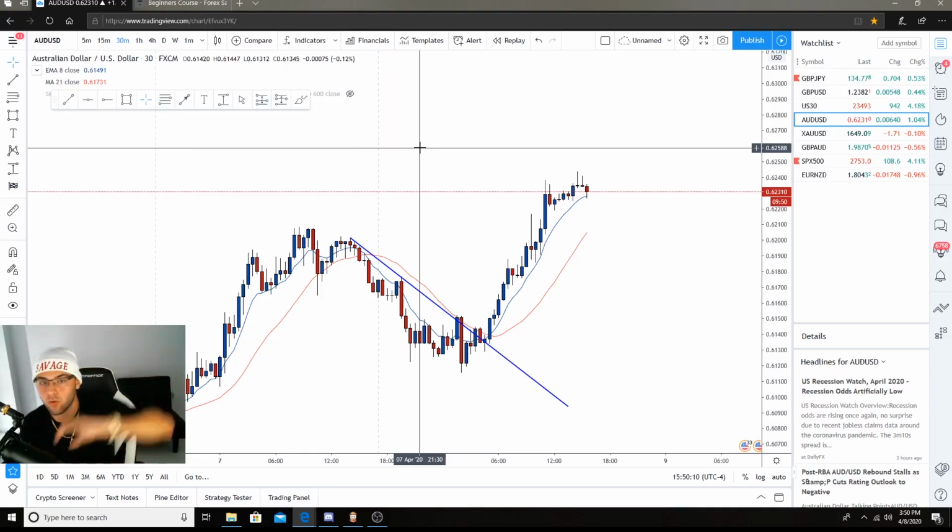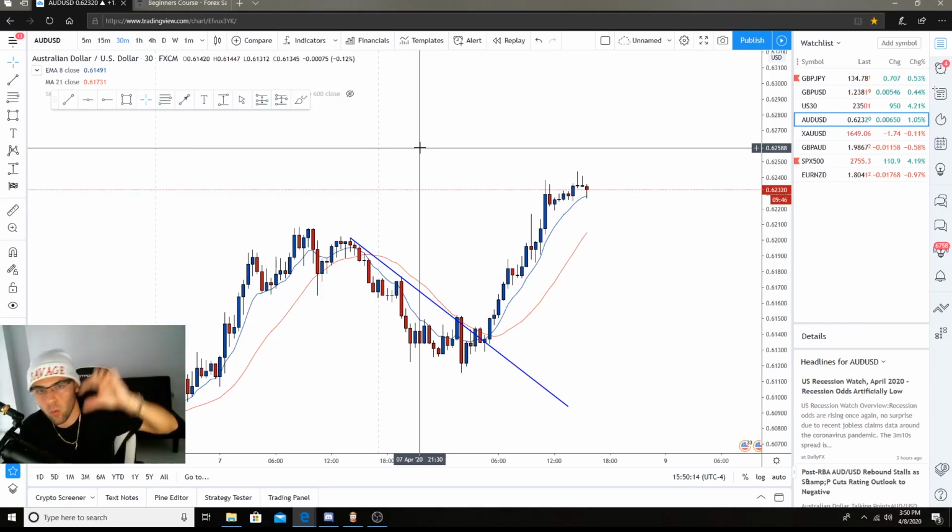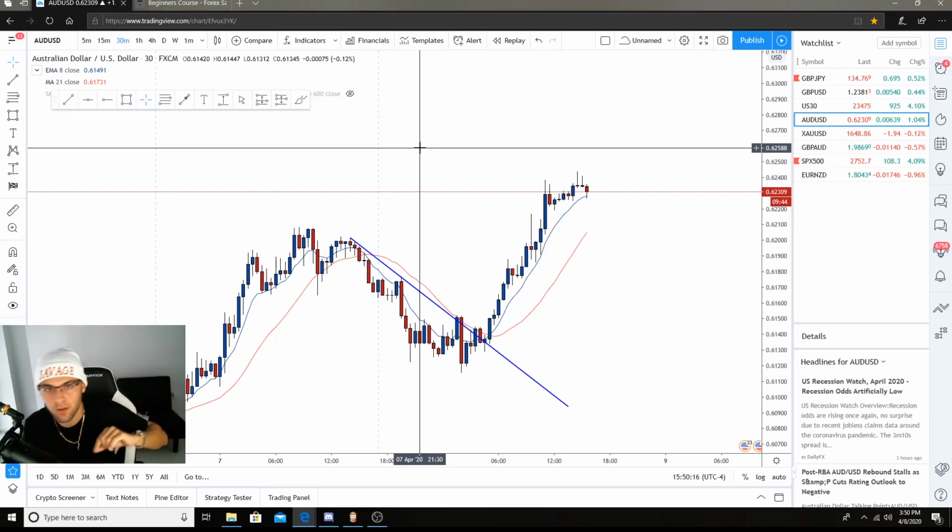It's not going to go down forever. If that was the case, I'd be a billionaire. It's going to end one day or the other, but it will end. It will not continue forever. It will channel, break above, and you want to be able to understand why it broke above, and then you want to identify, hey, look, it broke above.